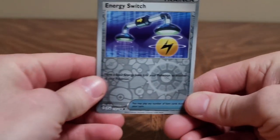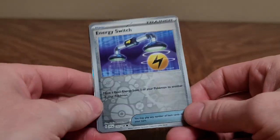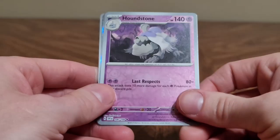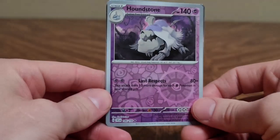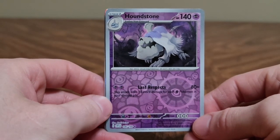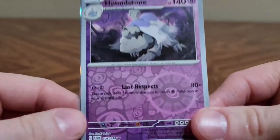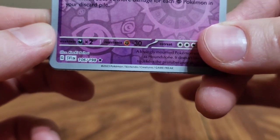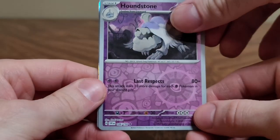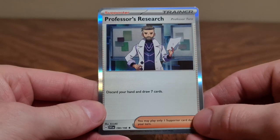Come here, boy. You could have just asked me to grab him. Energy switch. Oh, it's also a shiny. Oh, it's a Houndstone. I don't love this Pokemon, but I don't necessarily hate it either. It's just kind of there. I think Houndstone has already been banned in competitive games. Really? Yeah, online and such. I'm pretty sure I got the same card. I'm gonna have to check and see if the art's different. But this one's shiny, so either way, this is the one I'm keeping. Unless it's a different art. Let's face it, I'm gonna be the one to check.